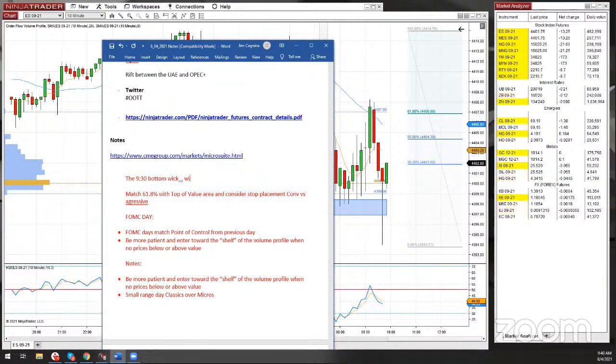The wick extended, then turned around considerably.